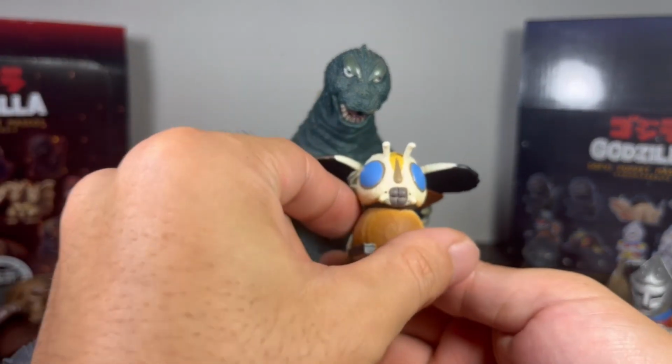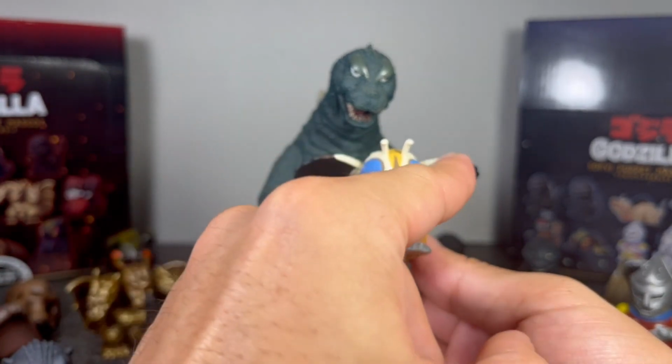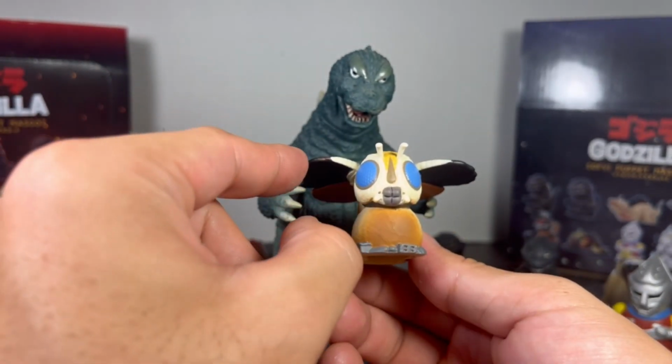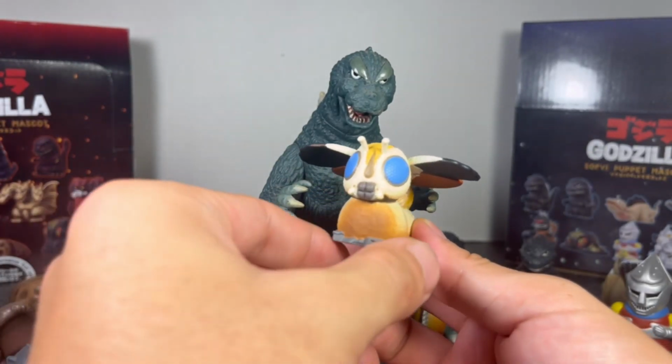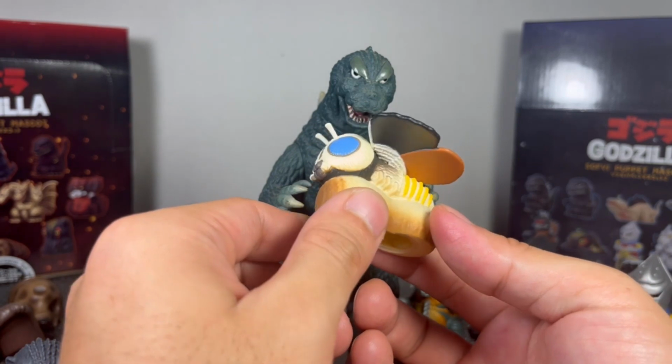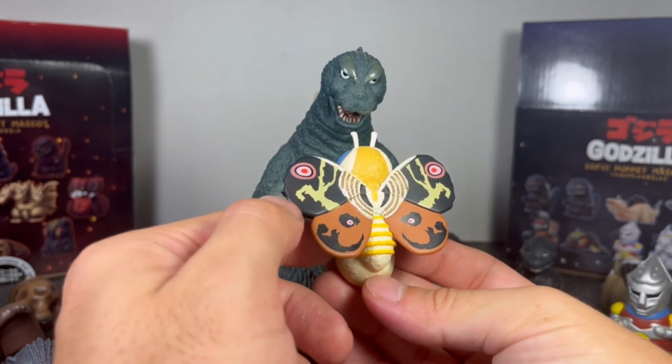Although you do have the segmented little white, kind of segmented fluffy detail over here for the edges of the wings. So yeah, that's a very nice detail that I did not notice until now, actually. And then as you can see, paint is pretty much perfect for all of it. You got the perfectly detailed Mothra wings over here.